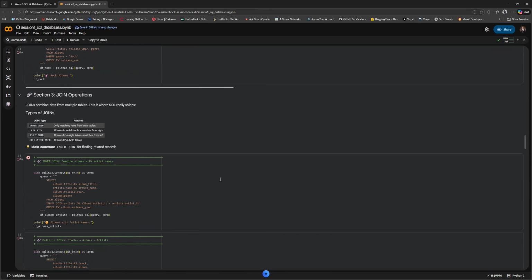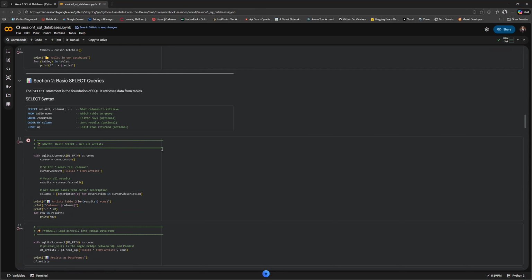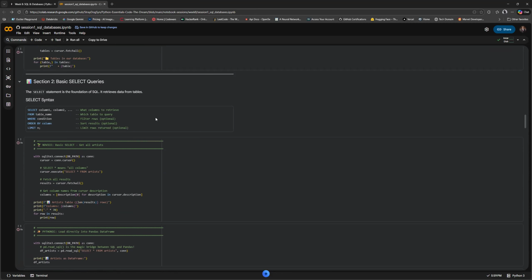All right. In the select query, you're going to give it its parameters. You have your columns where you want to retrieve from, and then your from is which table you're going to query. Your where is a condition that helps you filter; that's an optional one. Your order by is how you sort the results.